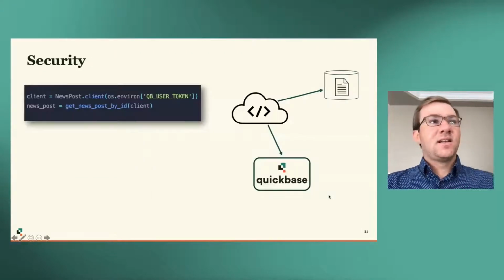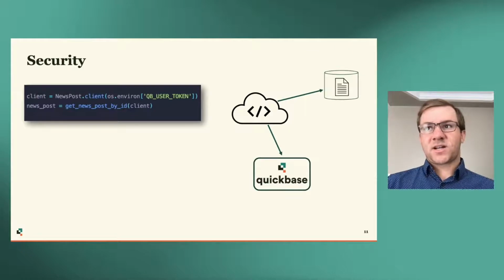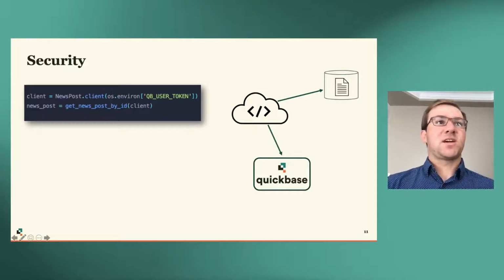And then the next consideration is security. So we need a way to authenticate with Quickbase to edit some records, grab some data, etc. And to do that, we need a user token. And of course, it's best for us to keep that user token in an environment variable rather than in our code base, because that user token is another form of authentication, just like a username and password. We want to keep that more locked down, more secure. So we stick it in an environment variable and then read it from that.